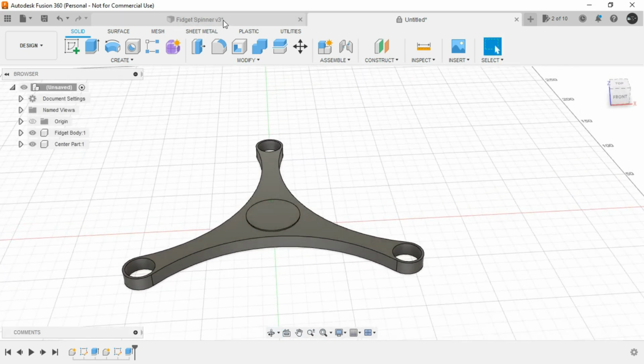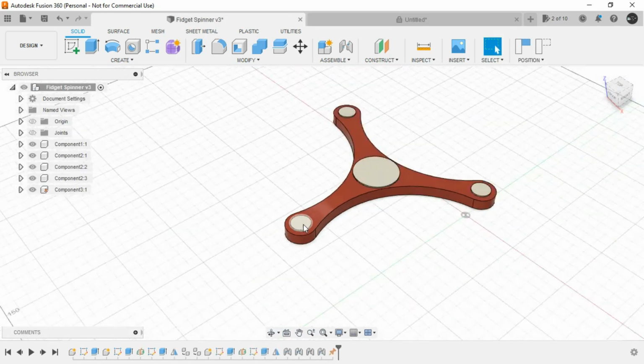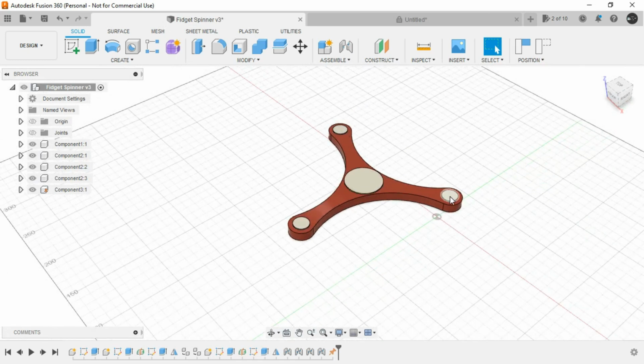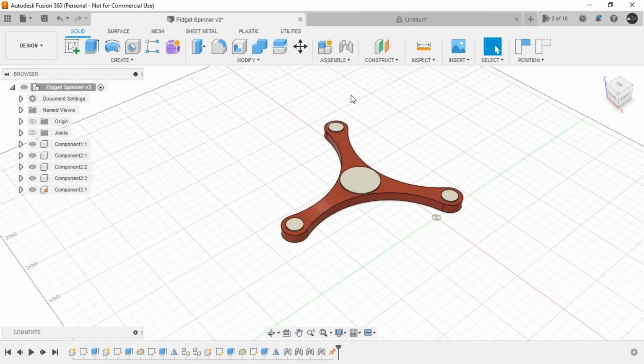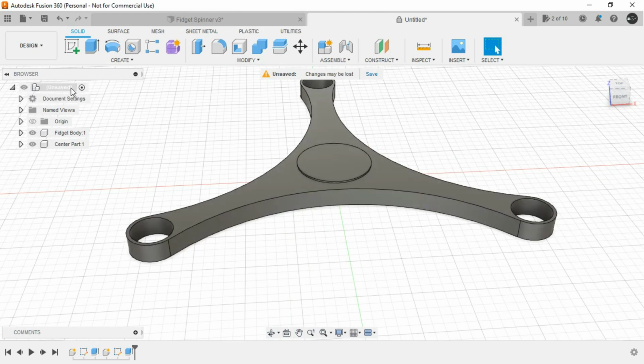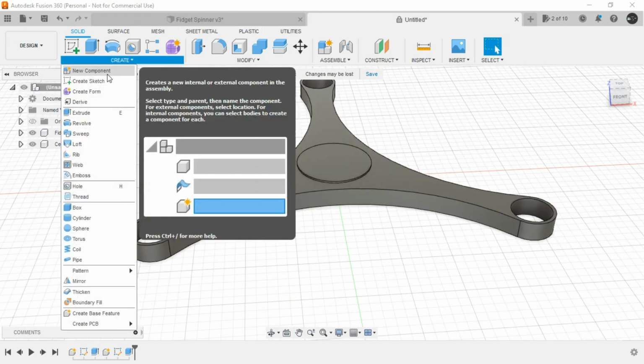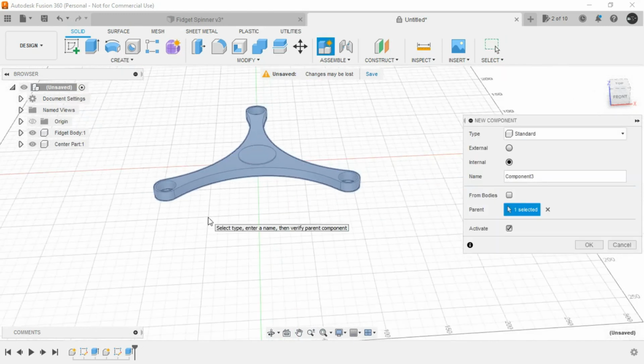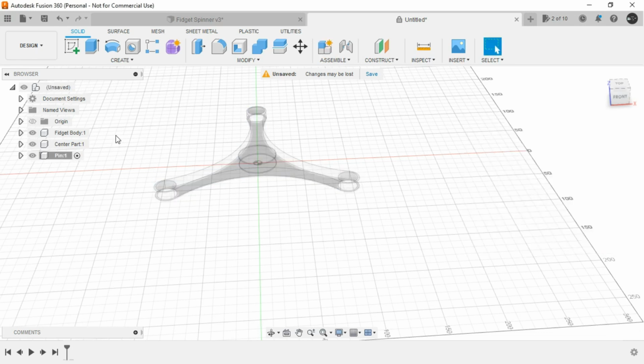Now we need these pin-like structures or pin-like parts. So for this also, let's check if the head assembly is activated or not, and then create a new component. Let's name it pins, or better pin, and click on OK.